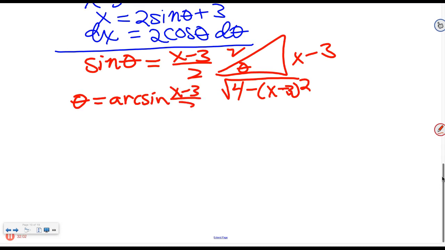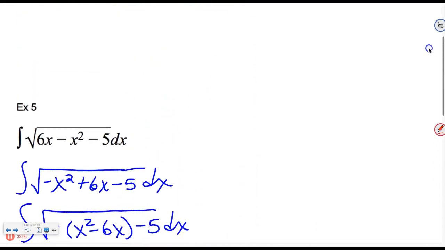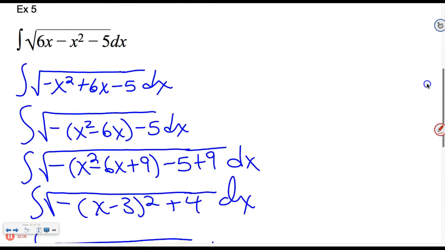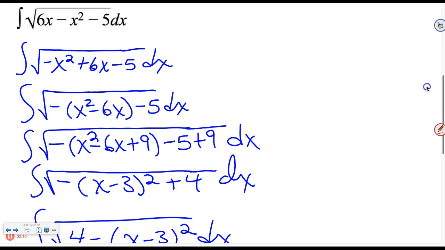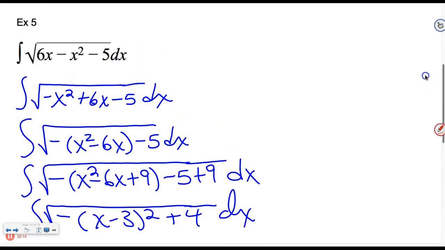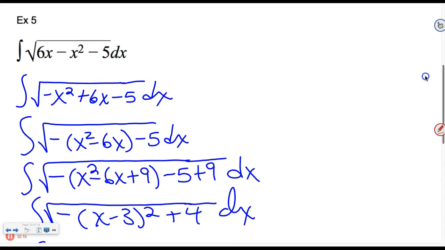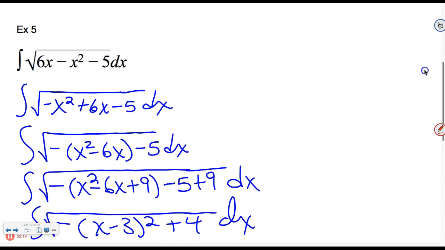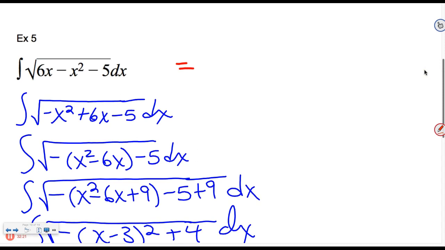Now, sadly, and it is kind of sad but kind of cool, way back to the original, I am now going to start it. I almost forgot what I did. I saw the root, I knew I was going to go trig, I was seeing the quadratic, I complete the square. They can't really get a whole lot more difficult than this, I don't think. Alright, so are we good so far?